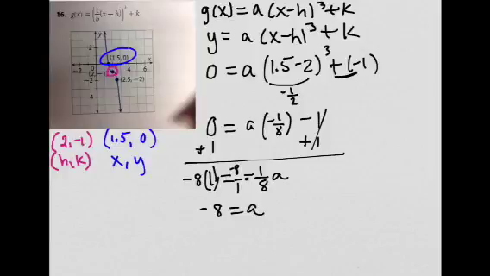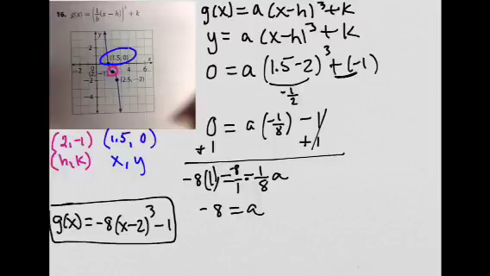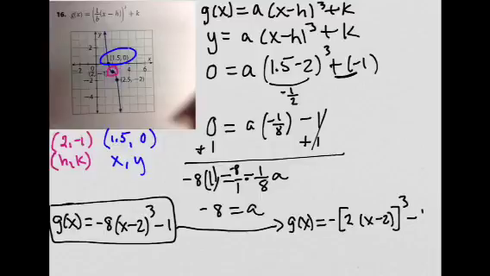Okay, so you write your function. I'll put it here on the left side. G of x equals negative 8 times x minus 2 cubed minus 1. Now, since this one they want you to write it in 1 over b, I'm going to write it over here on this side. What is the cube root of negative 8? Or we could just say cube root of 8. The cube root of 8 is 2. So I'm going to write g of x equals, I'll keep the negative out here, and then 2, because the cube root of 8 is 2, x minus 2 cubed minus 1.